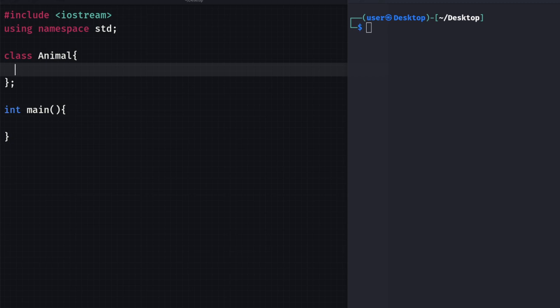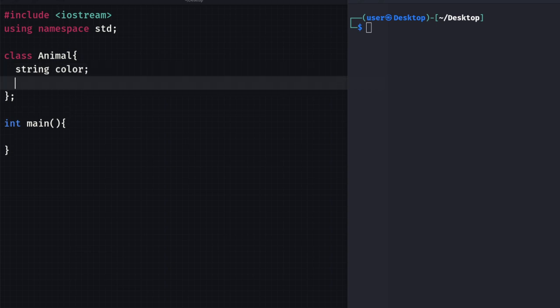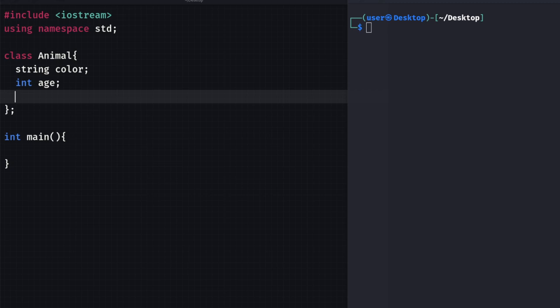Well, we can say every animal has a color, right? I forgot to put string, so string color. Then every animal has an age, int age.